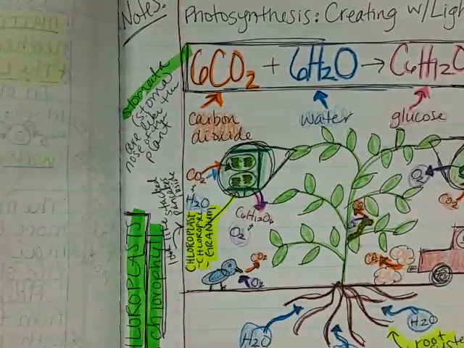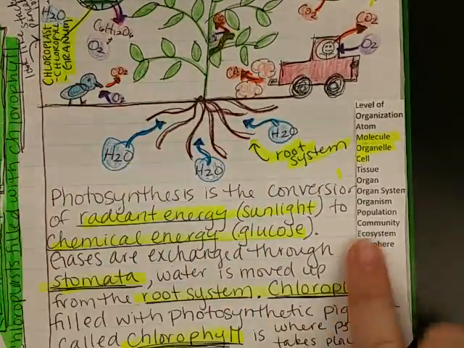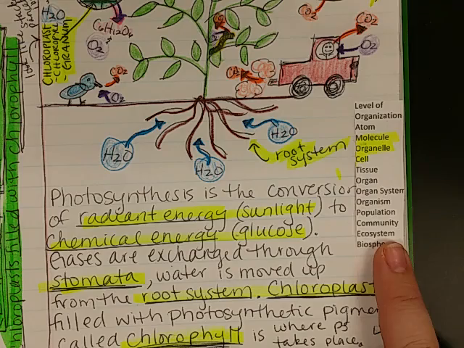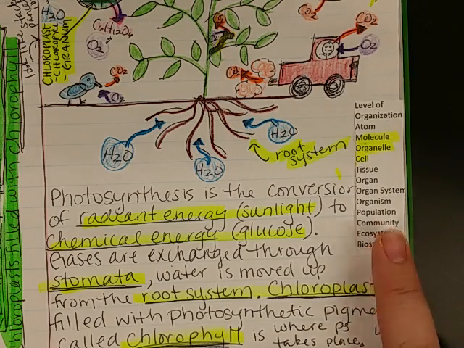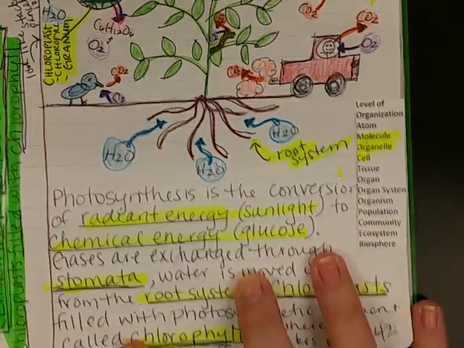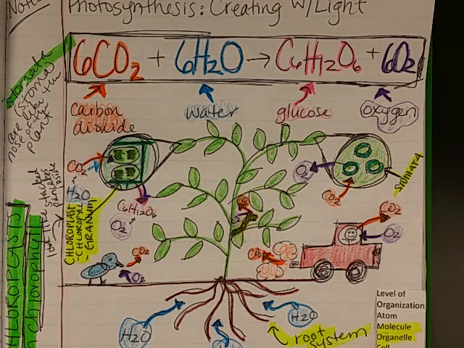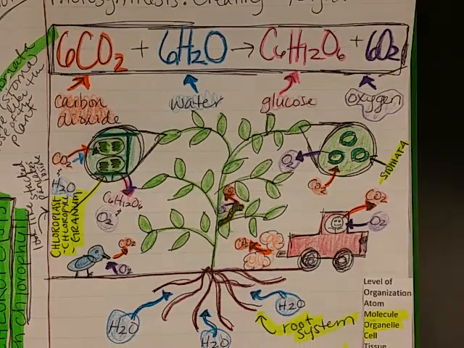So we've got our notes down here to draw according off the side notes. And then you still need your levels of organization. I did mine last because mine took up a lot, so I had to put it down here, but you're still going to need it. Okay, so essentially, this is what you're going to need to draw.